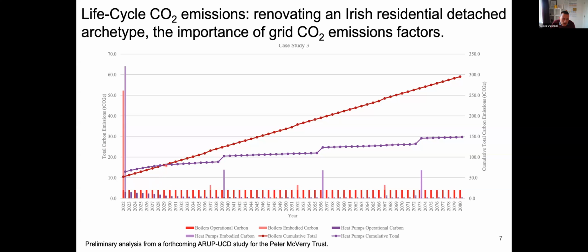Going back to those national targets I mentioned on the first context and motivation slide, what we have modeled is the projected reduction in grid carbon intensity. So we see here a drop off in the purple values from our current levels, quite a sharp drop off as far as 2030. And that, as a result, shows that the heat pump is certainly a better renovation case at the moment, if that was to be the case.